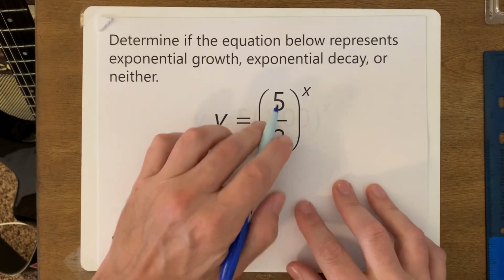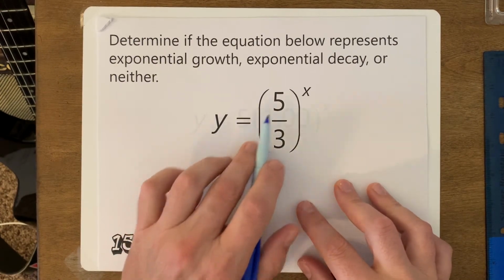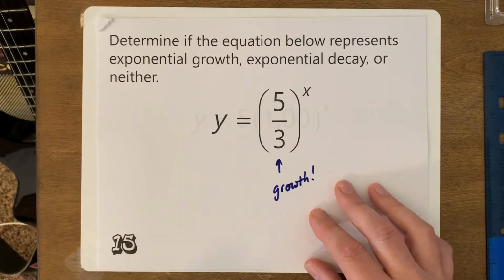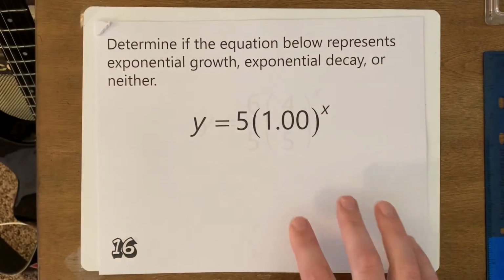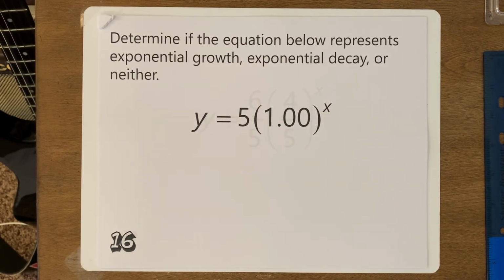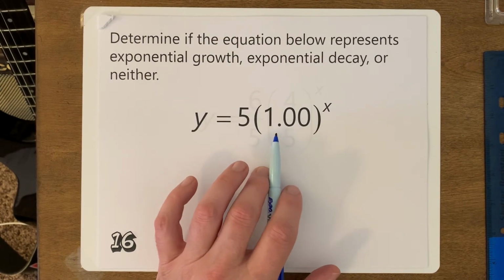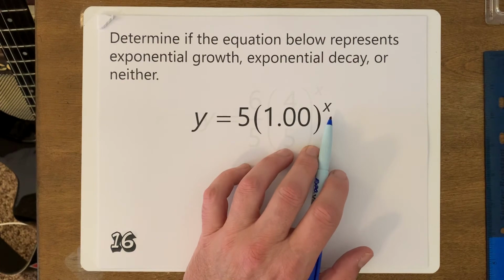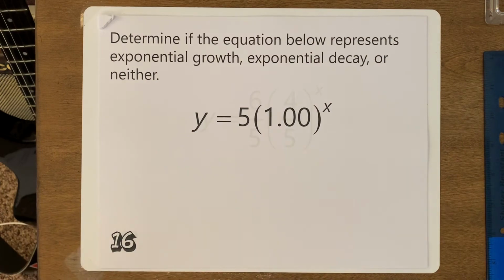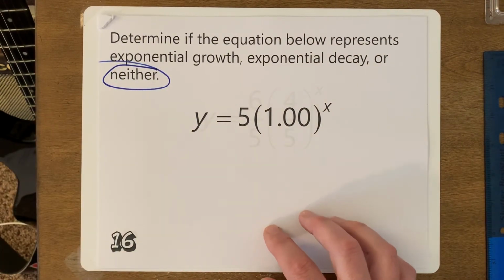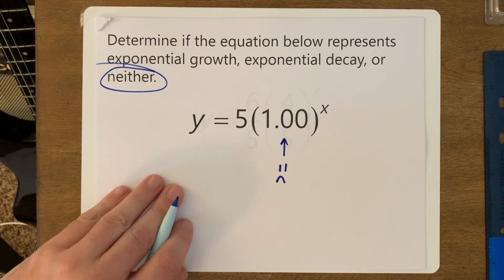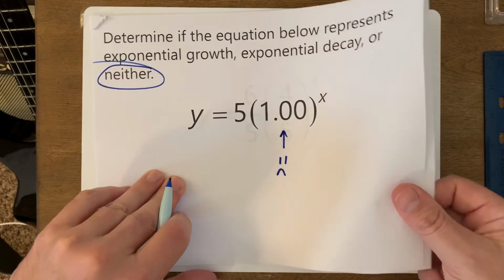Okay, this one right here, 5/3. The initial value is 1, so 5/3 is bigger than 1, so that's going to be growth. No problem there. Here we have 1.00. Is that going to be growth, decay, or neither? Well, there's a reason why we don't want our base to be 1, because 1 to any power here is going to still be 1. And so this is actually going to be a constant function of 5 all the way through. So this one, neither. So this right here, having a base of 1, is not really a good thing when we're talking about exponential functions. So we don't want to do that.